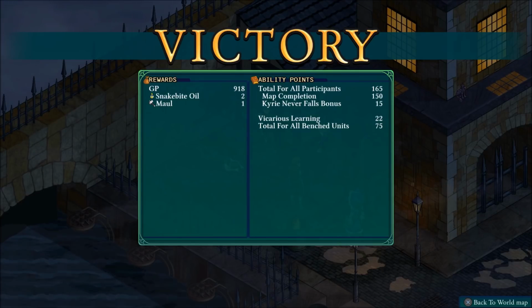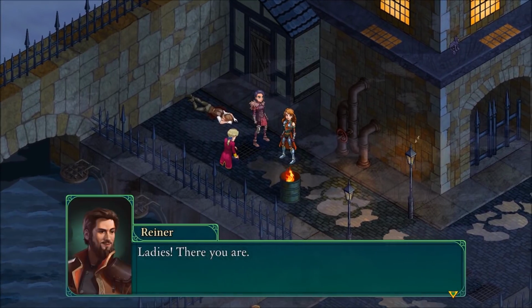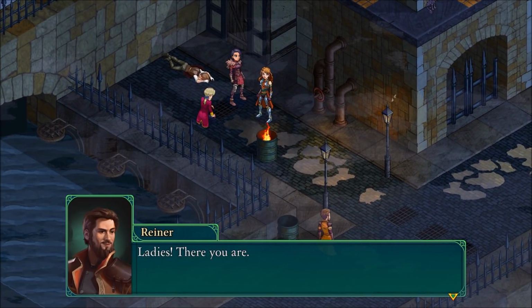I don't know what vicarious learning is. I can only assume that we can rotate the map. I don't know how to do it, though. I could be totally wrong.